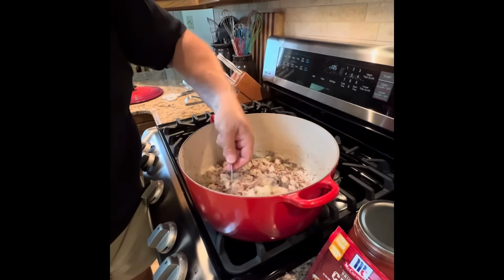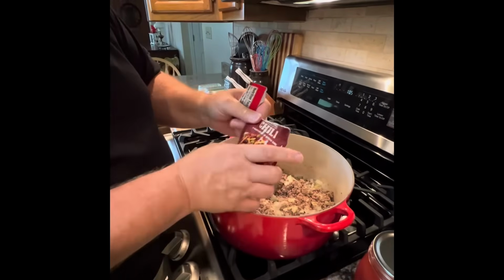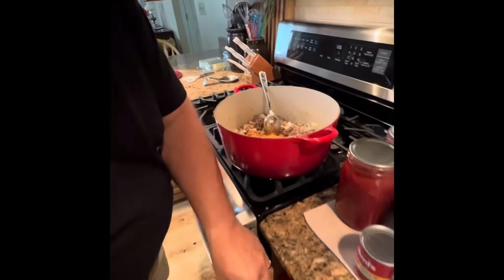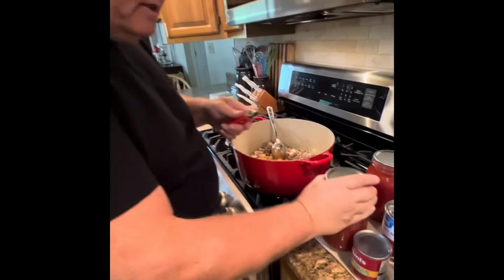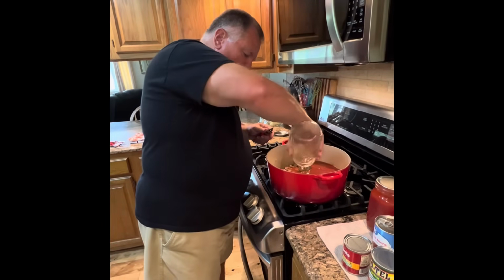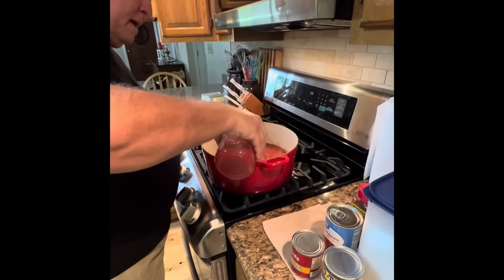And now, the rest of it is just dumping it all in. So, we're going to start with our chili mix. 1 pack. It's 1.25 ounces of chili mix. That goes in. We're going to add 48 ounces of tomato juice. This is the tomato juice that I canned last fall, actually. So that goes in. Now, that's a quart, so that's 32 ounces. And if we need 48, we don't need but about half of this one. So we'll put about half of it in.